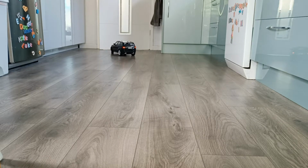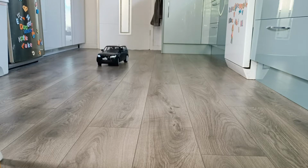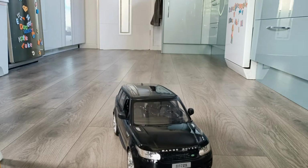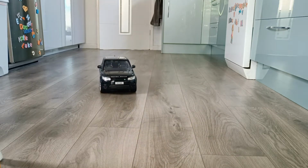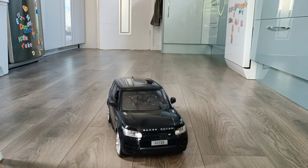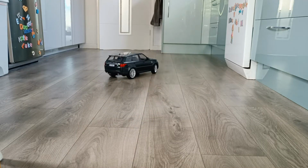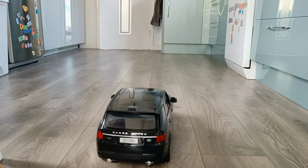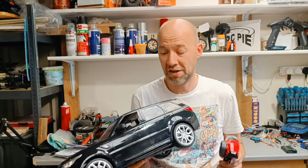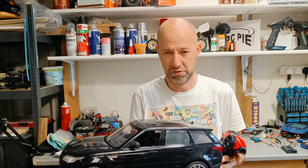But as long as you're not expecting an off-roader, it's not too bad. Headlights are quite good. And the rear lights aren't bad either. And the body's lovely. So there it is, this CMJ officially licensed Range Rover Sport 2-wheel drive.